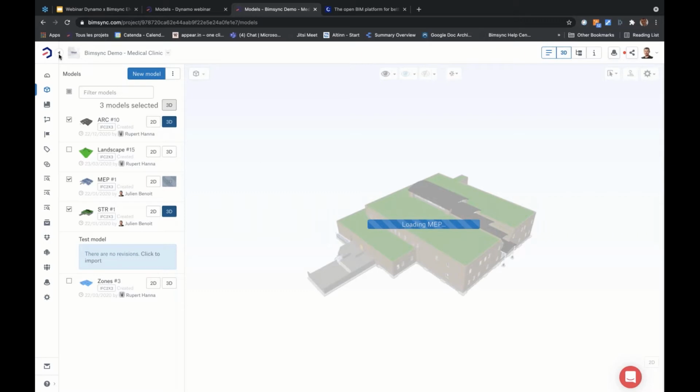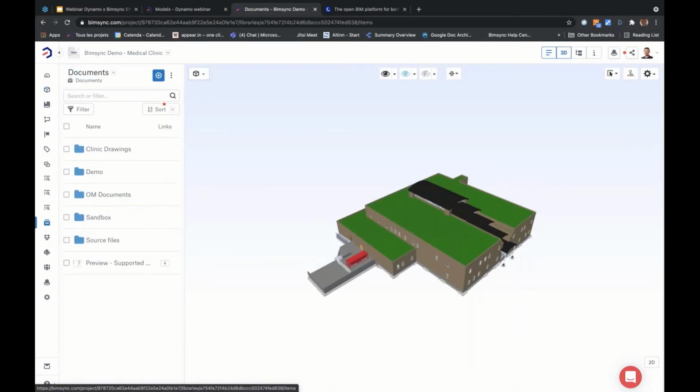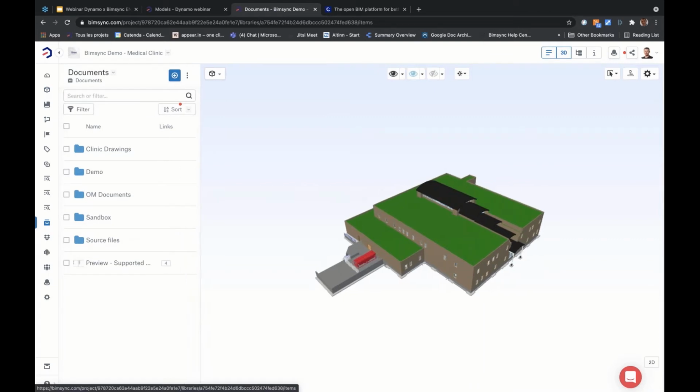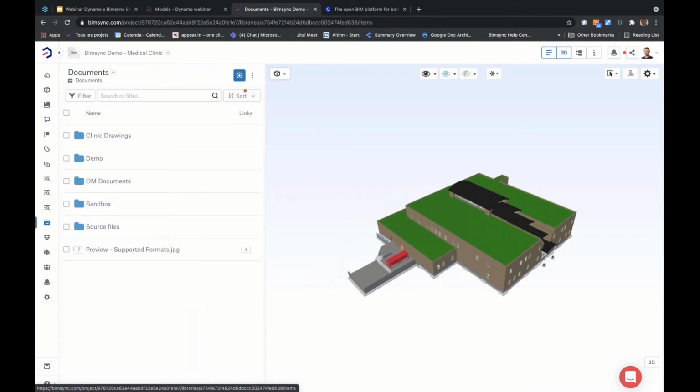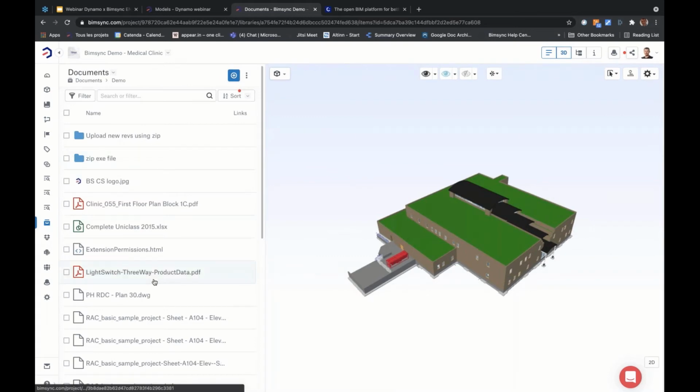The second part of Bimsync that you can benefit from is the document area, where you will find documents related to your project or not specifically related to your project, and you can store them, access and visualize them, and you can also make annotations on them, and that will be a topic for a further webinar.